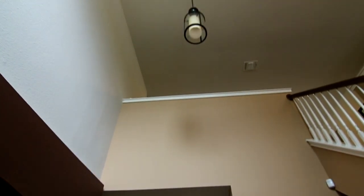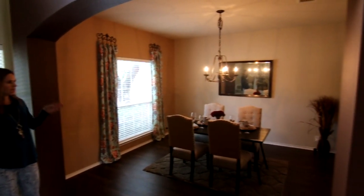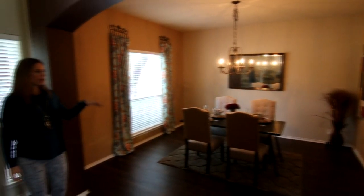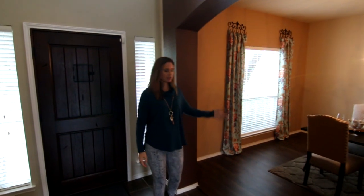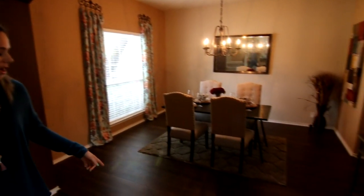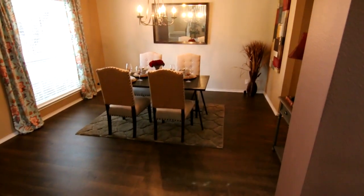I love the high ceilings in this home. As you walk in, all of the paint is move-in ready — it's neutral earth tone paint. To your left we have the formal dining room and it has a nice pass-through to the kitchen, super functional for hosting meals. We also have really pretty laminate wood flooring in here, and there's no carpet on the first floor except in the master bedroom.